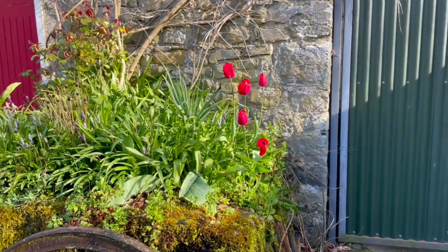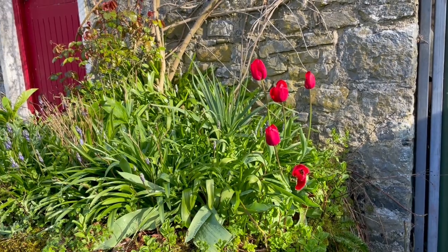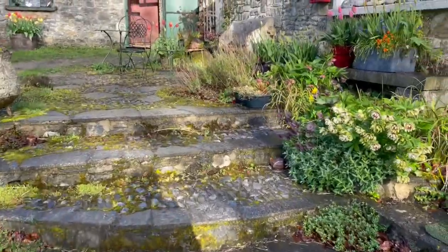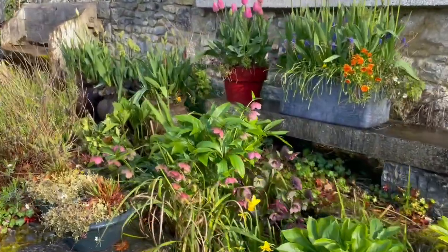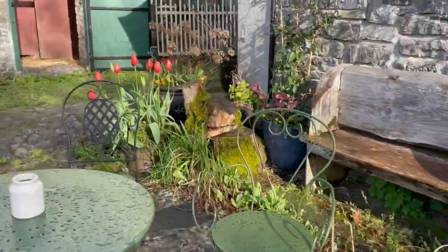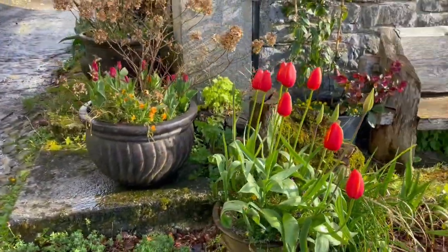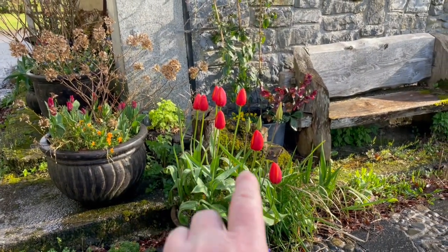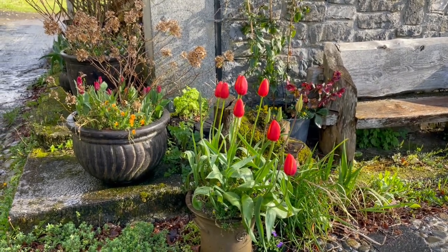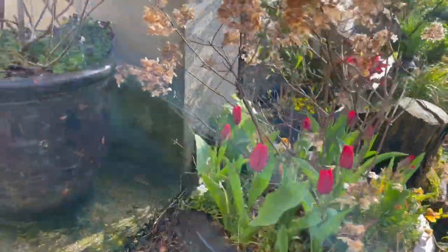Then here's some more that were planted, oh, these could be 14 or 15 years ago, and they're still blooming. So what I do is, if I have tulips in pots, like here, you see all these tulips are in pots, when the flowers are over, I feed the leaves, let them die back naturally, and then I transplant them out to where I want them. So here you can see are some more beautiful red ones.